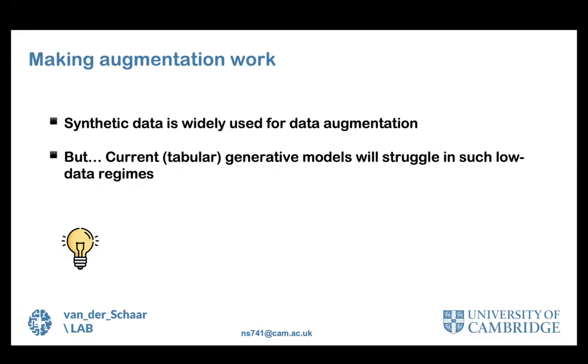Additionally, with a current tabular generative model, if you only have 50 samples, when you generate synthetic data you can only generate within the manifold of the samples that you've been given. The problem with that is you just don't have diversity in what you're generating. You're only going to be reflecting the diversity of those 50 samples that you have in the first place. And what we asked ourselves is, can large language models help to generate diverse tabular data?